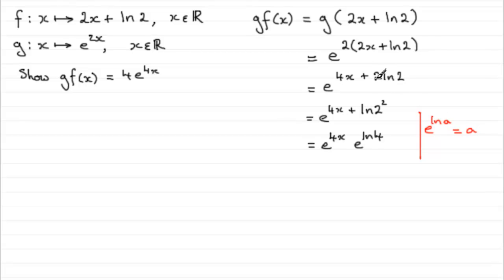And that's why I had to get rid of this 2 here, okay? I needed to create this kind of situation. So what I'm saying is that e to the natural log of 4 is just simply 4. You can try it on your calculator if you like, but it's something that we should recognize.